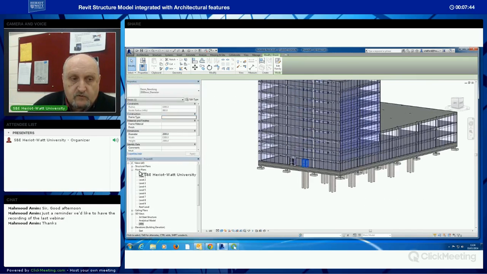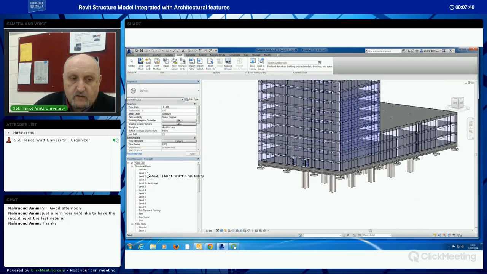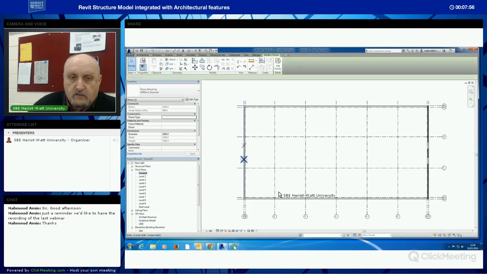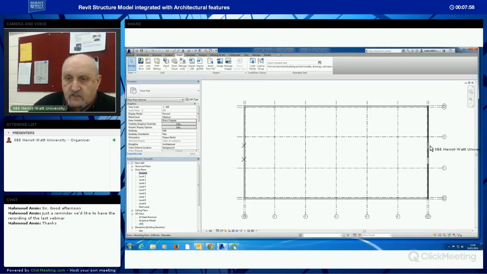And then I'm going to go to the ground floor plan. So I'm going to close the structural plans for the moment. Okay, and then I'm going to make sure I'm just working on floor plans, and I'm selecting the ground floor plan. So double click on it. I've got my doors, I can see them here. I can tidy up the placement at this stage, but I'm quite happy with that. I'll just leave them there.